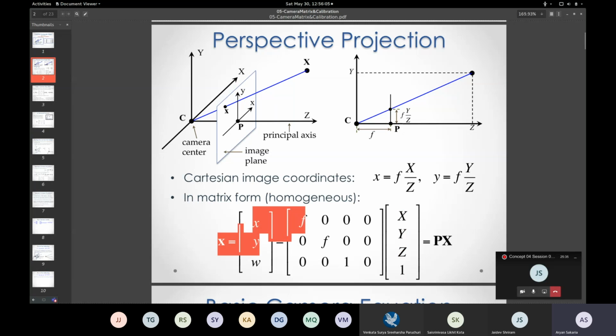Similarly, for this 3-dimensional homogeneous coordinate, this whole thing is actually similar to something like x by w, y by w, and 1, right? So W is just like an inverse scaling factor. You divide everything by W, and that's going to be your location. So if you divide everything by W, in this case, W is nothing but Z. For this value, you're going to get Fx. For this value, you're going to get Fy. And for W, you're going to get Z. So when you divide it, you'll get Fx by Z, which is nothing but this transformation.